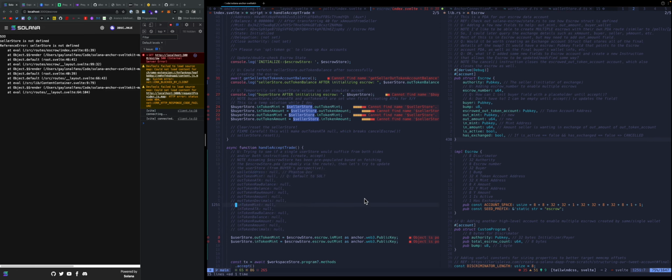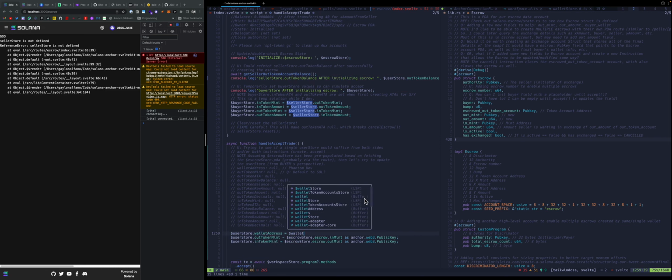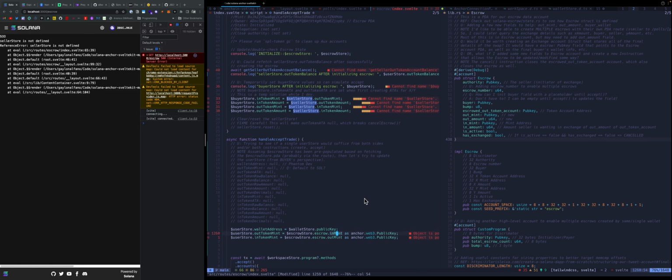So obviously I could do wallet address is wallet store dot public key. Yeah.